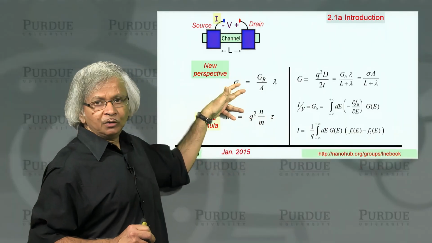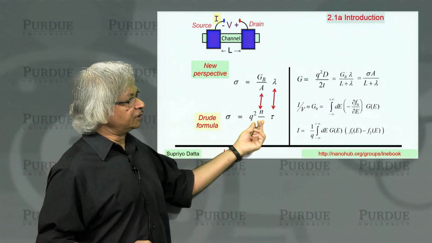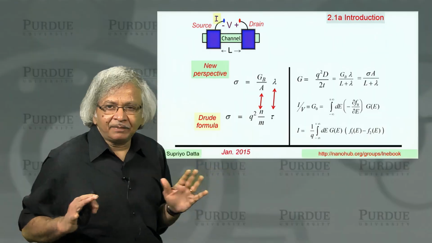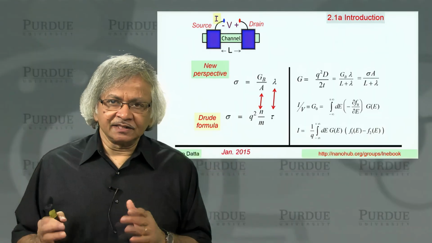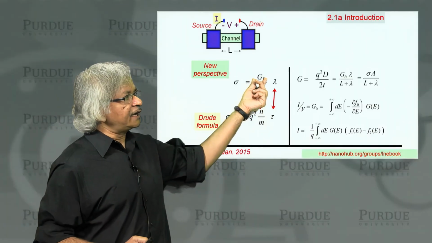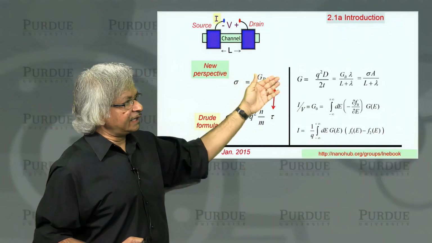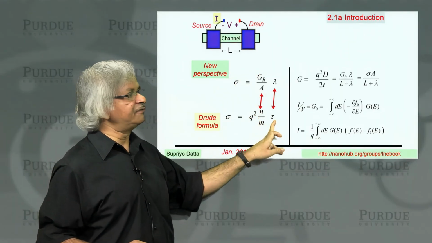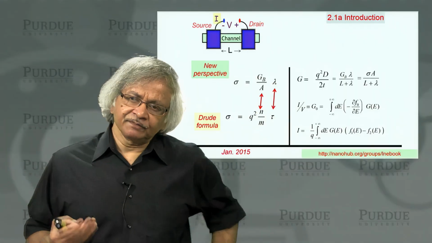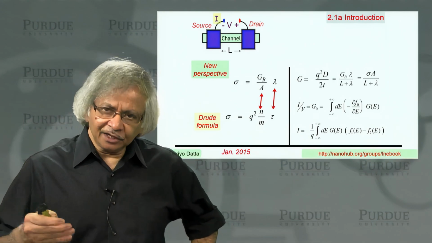Now, if you compare the two, you'll notice this interesting correspondence. There's this n over m, which is independent of scattering processes. It's like electron density, effective mass, things like that. And correspondingly, we have here this ballistic conductance, which is kind of like that. And then there is another term which depends on scattering. This is the mean free time, and that's the mean free path. And the two are related, of course, because mean free path is the average distance an electron travels in a mean free time.